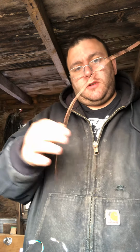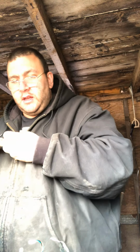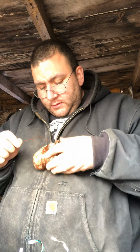And here's an example of some Bare Bright. This is not technically Bare Bright no more because of how much it's aged since I had it in here. So we're gonna add it to this copper ball and then add the new stuff that I just got today, add to it.